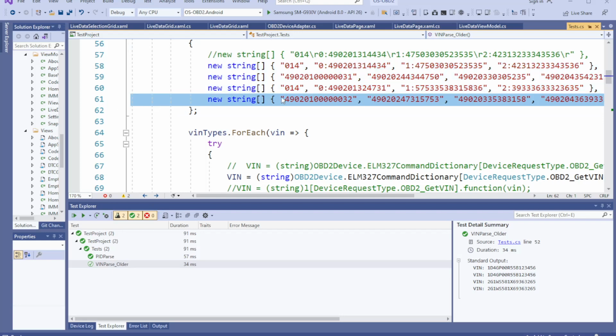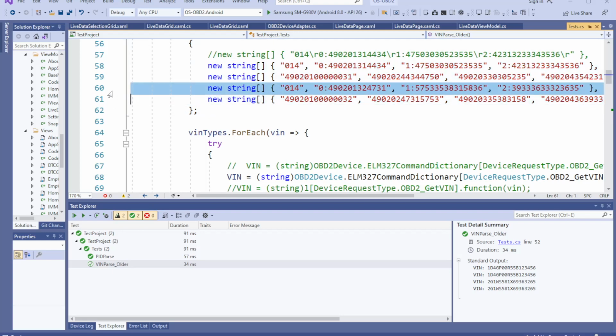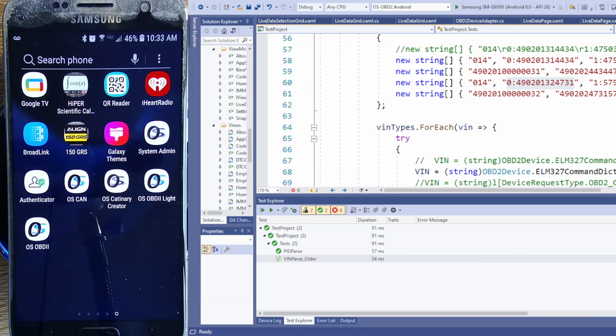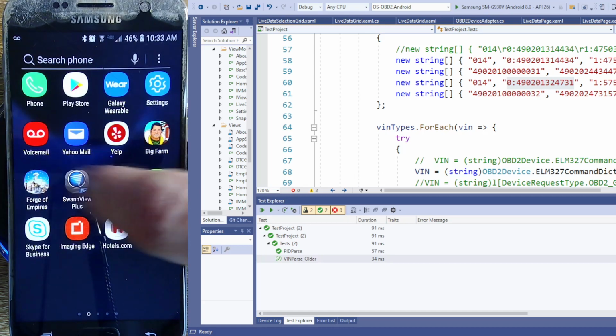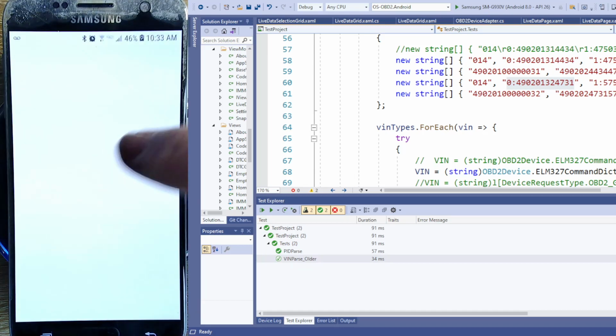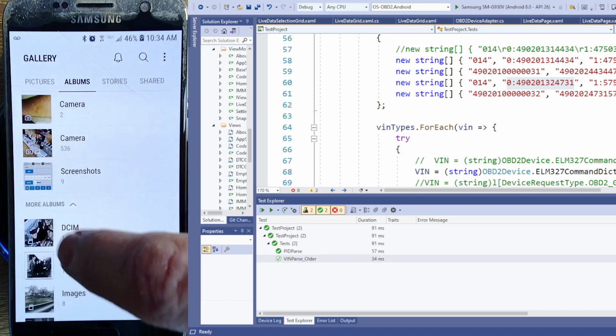When I receive the VIN from the car, typically the data will come in just like this. You guys remember, let me move this over here. Let me go to my screenshots.